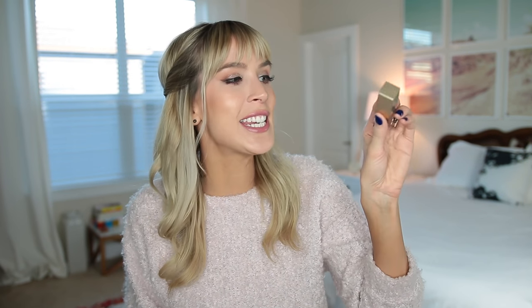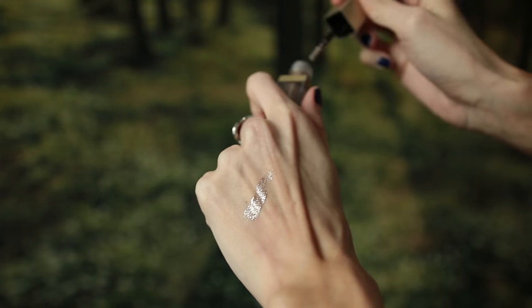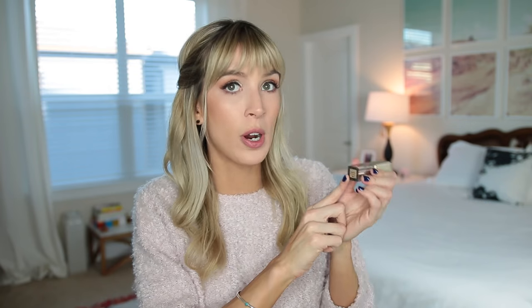The next product I have to show you is the Stila Magnificent Metals Glitter and Glow Liquid Eyeshadow. This is so pretty — it's what I have on my eyes right now on my lids. This is the most opaque I've ever worn it. Other times I've kind of sheared it out and tapped it across my lid with or without shadow. I'm super into this. I got this from Sephora not too long ago — it's the color Smokey Storm. I was torn between a few colors. It lays down the glitter like nobody's business. For the longest time I stayed away from glitter because it's messy and hard to work with, but once I saw this product I was like maybe. And it all worked out — I actually really love this and I see myself going back and getting more colors.